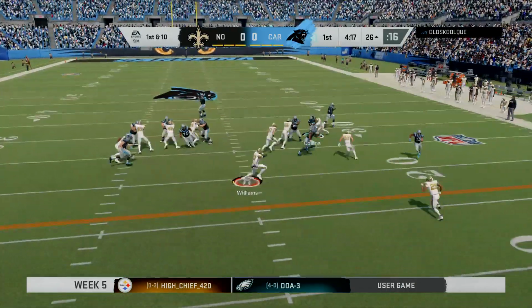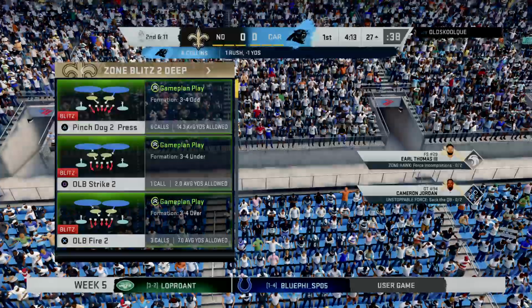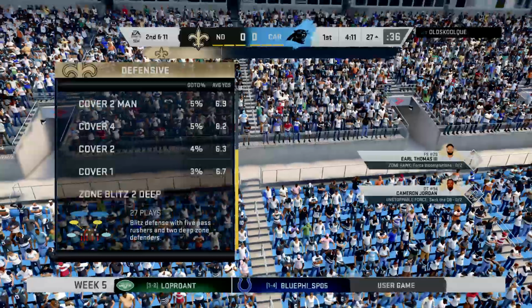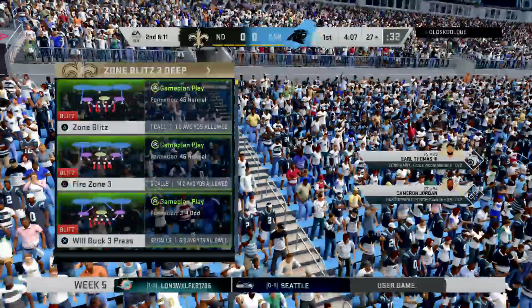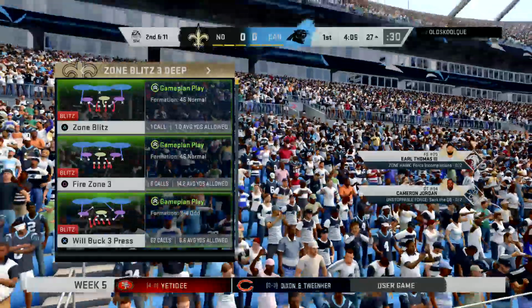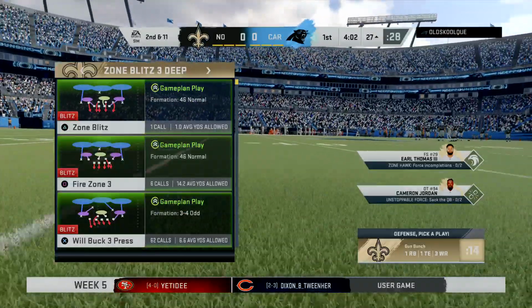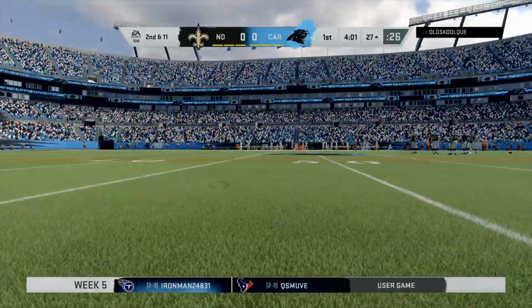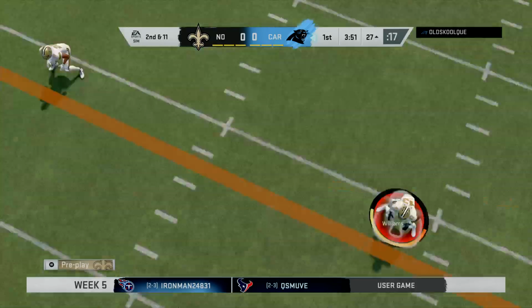A first carry now for Alex Collins. And they take him down, losing yardage back at the 27. It's a loss of a yard there, and it's second down. Anytime you call an inside running play, you just know there should be a lot of congestion there. You're counting on your offensive line to take control of the line of scrimmage. That didn't happen in this case, and that play got bottled up. Maybe just a slight detour on what's been a strong drive.